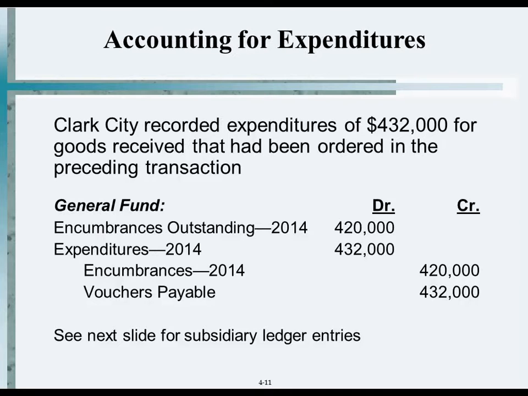All right. Now we receive the item that was ordered. And seldom is what you order exactly the bill that you'd get. There'll be shipping costs, there'd be more or less. So in this case, what was the amount of supplies we received? 432,000, right? What I'd like you to do is, in your mind, for a moment, blank out this line and blank out this line. Just blank it out in your mind. And what do you see? These two entries, right? Which are the exact opposite, right? So just blank that out for a moment, okay?